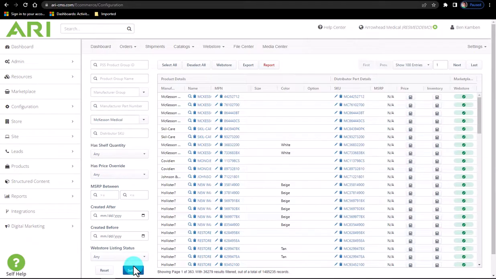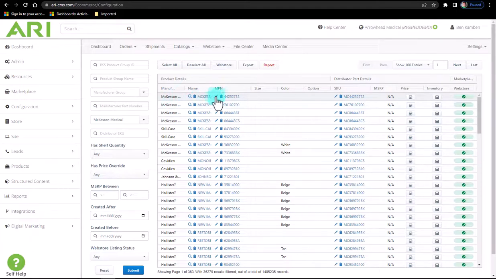Now, of course, there's many filters over to the left that you could use to narrow down to a specific brand, certain category of product, or maybe even just one specific item. Now, if you want to change the price on a one-by-one basis, this is how you would do it. For today, we're going to go ahead and use the very first product that we have in line.